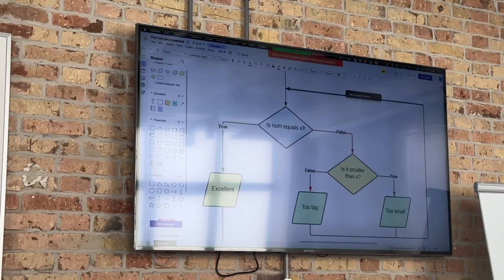So then we move to this condition. Is num equal to X? Or we could simply put here, very easily, x equals none, question mark.